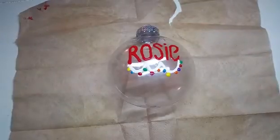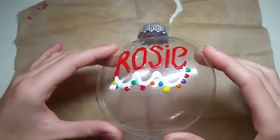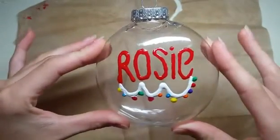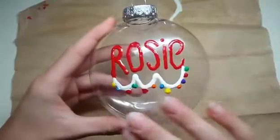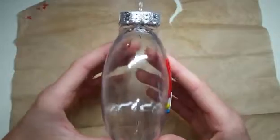It's now the next day, and Rosie is finished drying. It sounded like I said the actual cow's finished drying, but no. This is finished drying, and this is all I'm going to do to this side of the pancake-shaped ornament. That's what I'll call it.